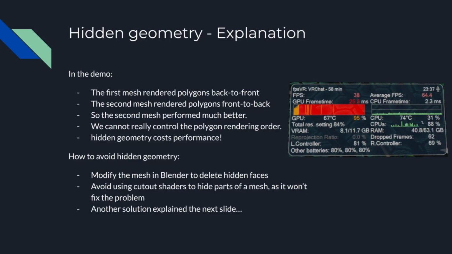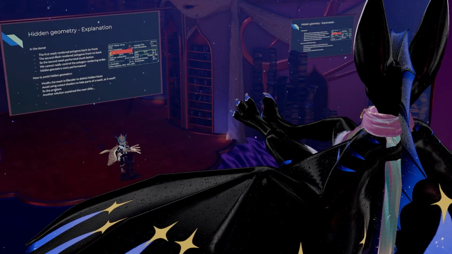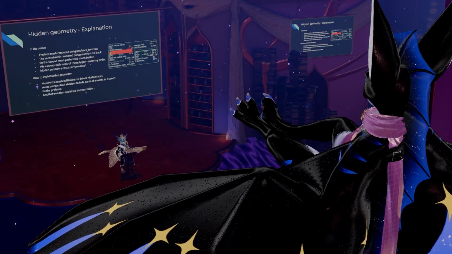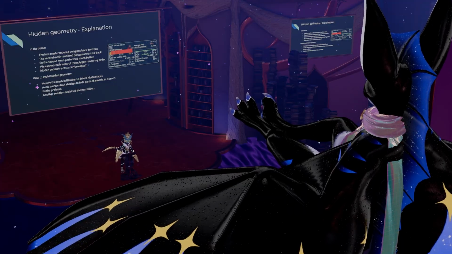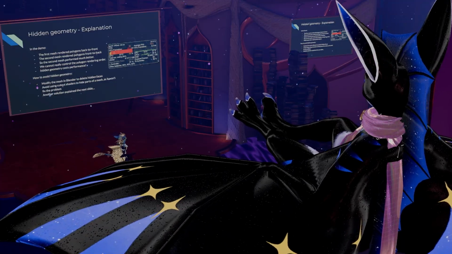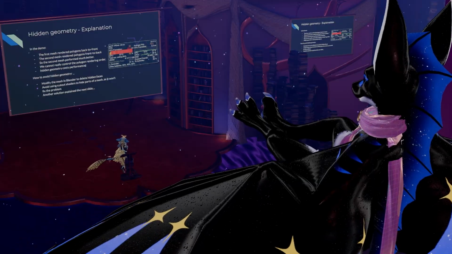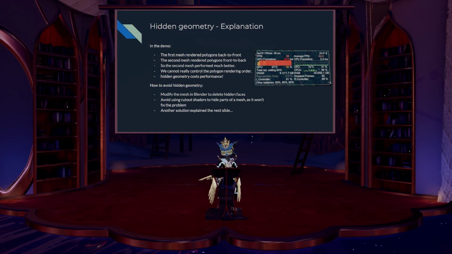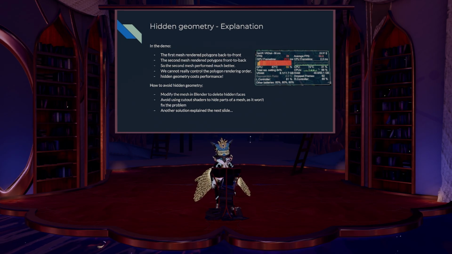I had that issue also with thin geometry in a lot of my VRChat worlds. On the right, we can see an example. Here I used FPS VR, which shows the GPU frame time and the CPU frame time. And here the GPU frame time, we see it's red, it's really suffering, and the CPU was just chilling. It's kind of like in some group projects where one person does everything, or one is just moral support, I guess. So here the CPU sent the 10 draw calls to the GPU. Okay, come on, it's just a staircase, you can render it, but the GPU, oh boy, it was really suffering, huh?